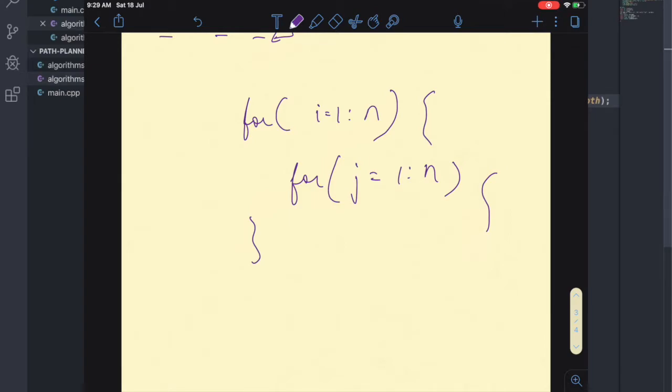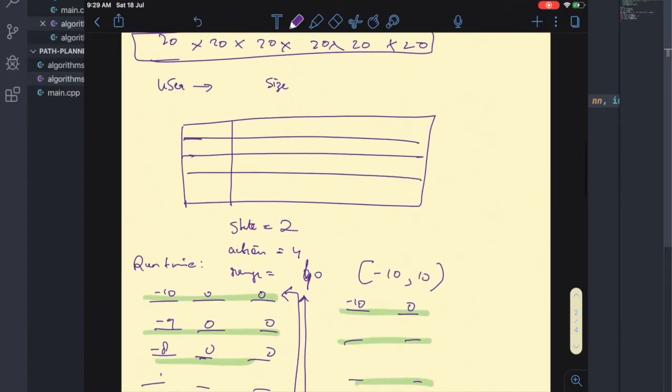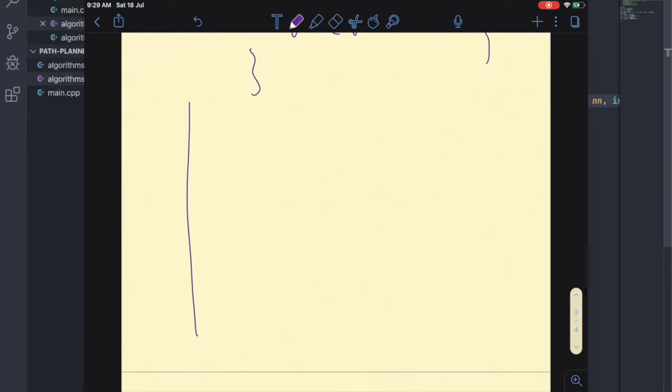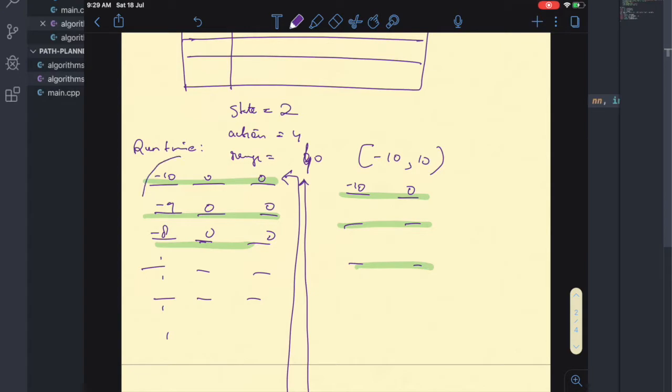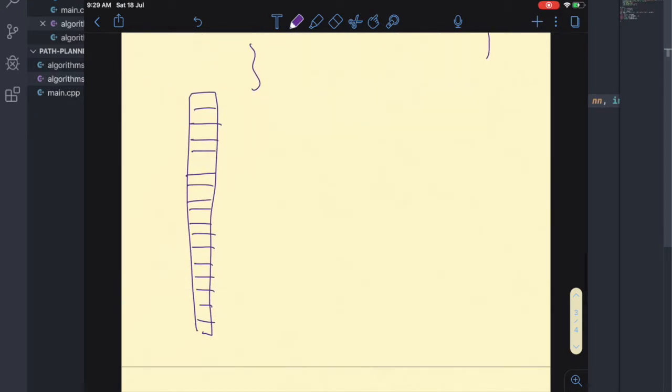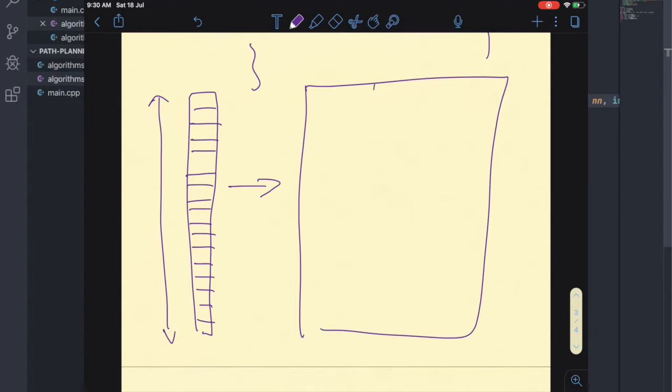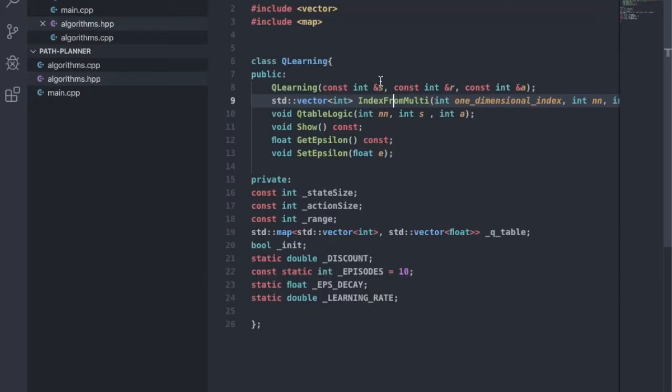The workaround is to make a 1D vector and not use for loops, so that all these states are compressed into a 1D array. And then after we construct this during runtime, we know the size, and then we are able to construct it like this. This is a tricky way to do that, and I will just show you how to do that.